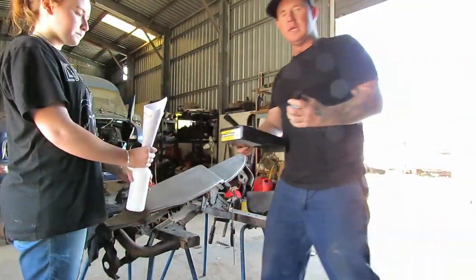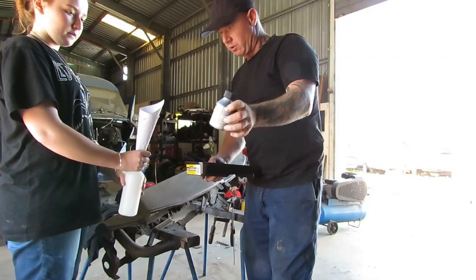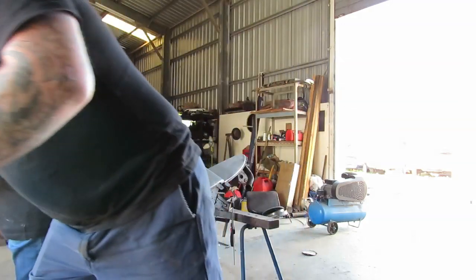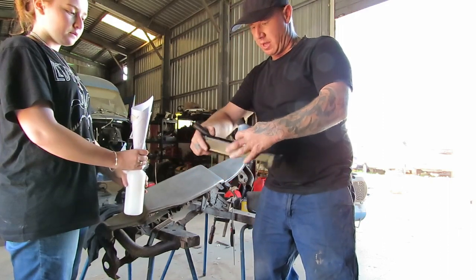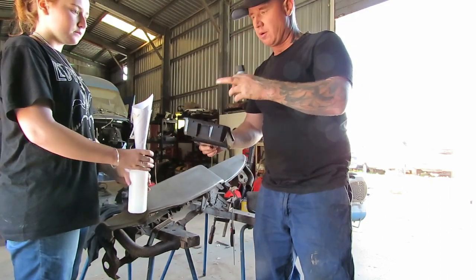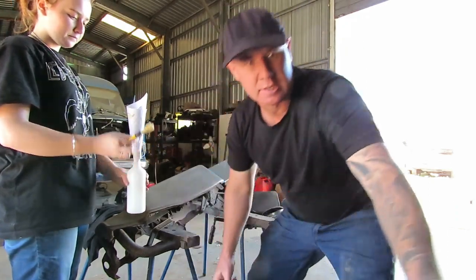Righto, guys. So in the kit, you get this glue. Okay, there's not a lot of glue there. You get a bit of paper to make a funnel. And that bottle, and it's got like a little nozzle thing on it, right? So you don't get that. I got that from Bunnings. I think the tray was a couple of bucks, and that was $2 or something. That's to help put it on. It does come with a small brush. Okay, so we've got that, and that, and that brush.